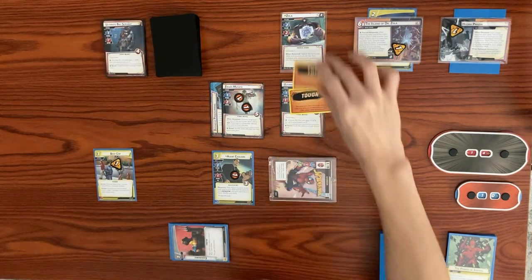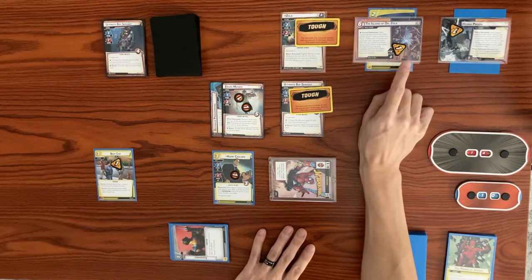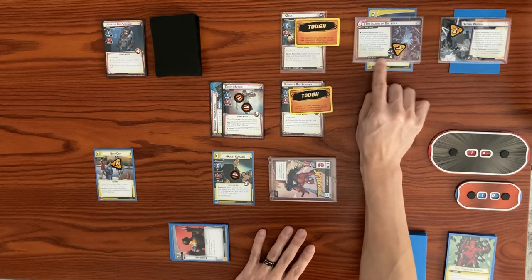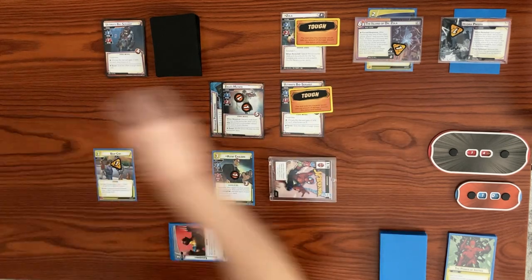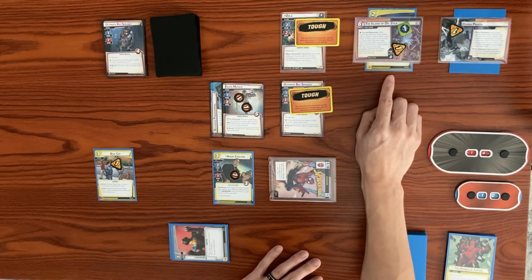Oh, and I forgot. So let's go back a little bit to the beginning of the villain phase. After placing threat here from the first step of the villain phase, we also place a test counter on here. When there are 3 test counters, then we discard cards from the encounter deck until we get a minion and then put that minion into play.